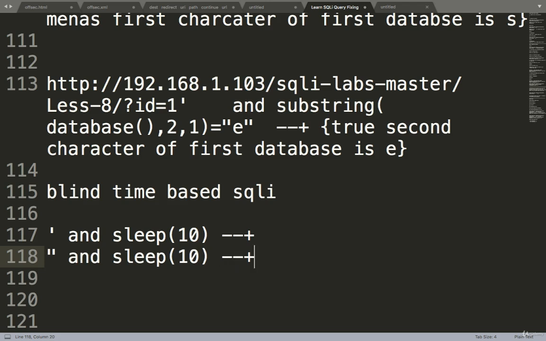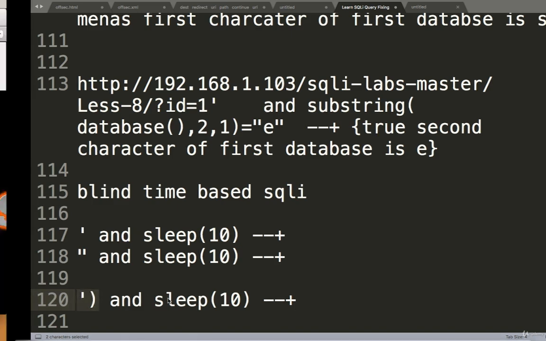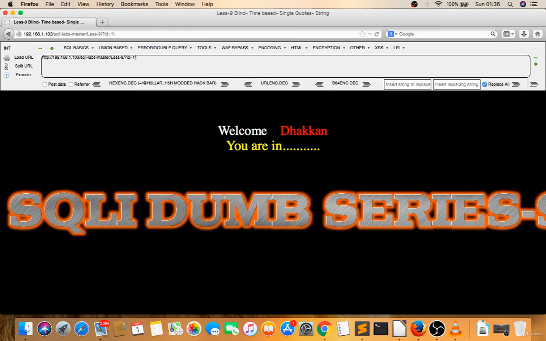If I use the single quote closing and sleep 10 with minus plus and this sleeps, then they are using this and are vulnerable to time based SQLi. Let's try one by one. I'll try single quote and sleep 10 minus plus.